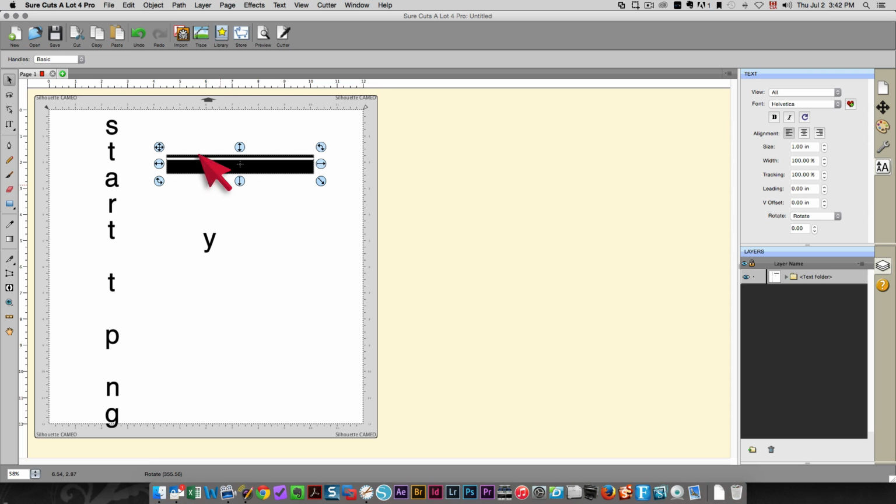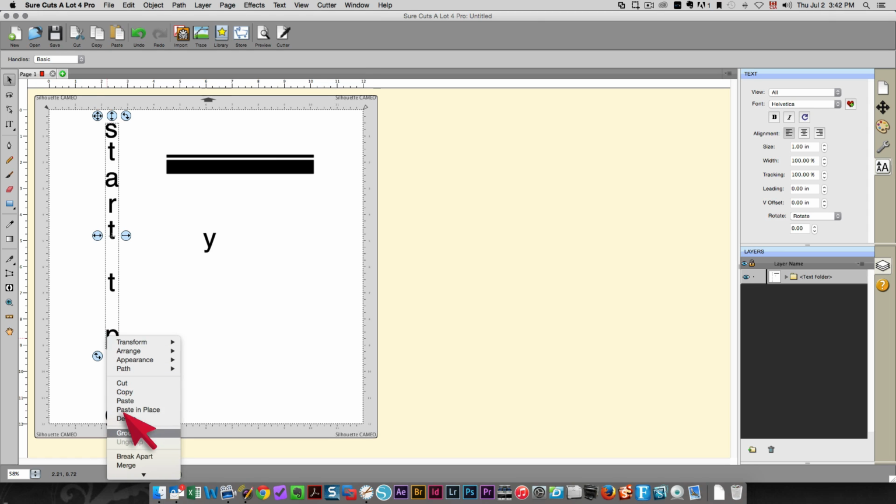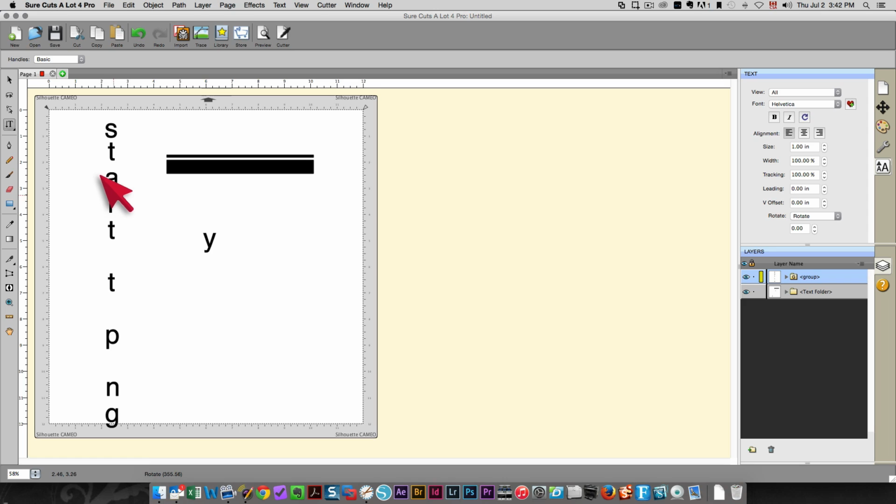Let's say you wanted to create something that has 2 rectangles like this. Think about the letters that you have and how you might be able to do things like that. Anyway, once you select all of these, they are individual. You can group them again, but you will not be able to change the text. You can't make a liar out of me.